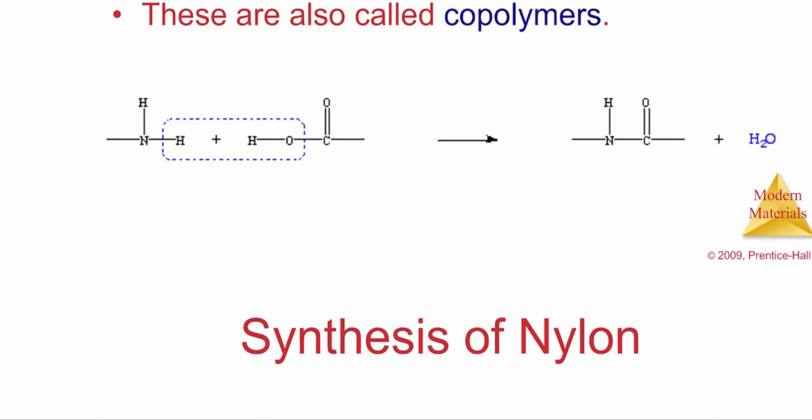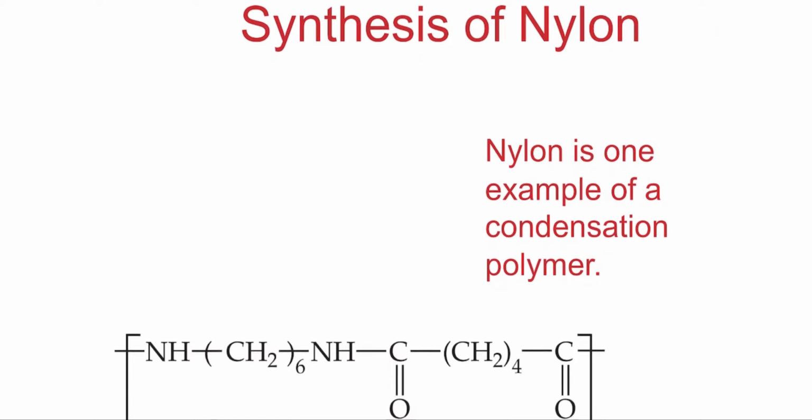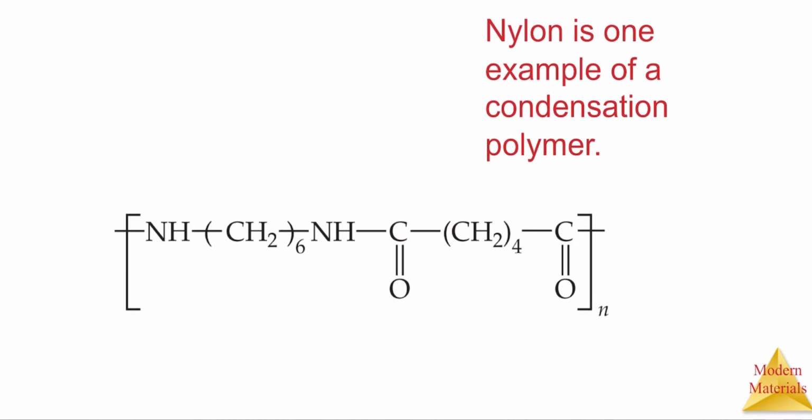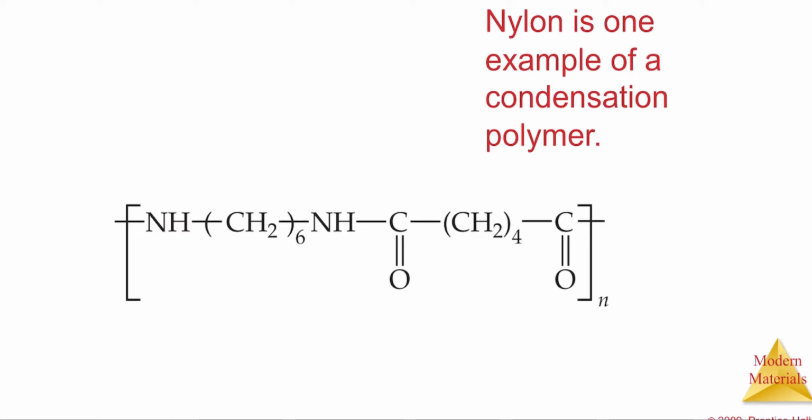Okay, so that brings us to an example. This is nylon. On this side of the nylon, you've got the OH group on the carbon, and then over here is your H on the nitrogen group. So you'll get an H2O, and that's water. Water pulls out, and then this whole monomer, now look how complicated that monomer is, would then join and link into a big chain.